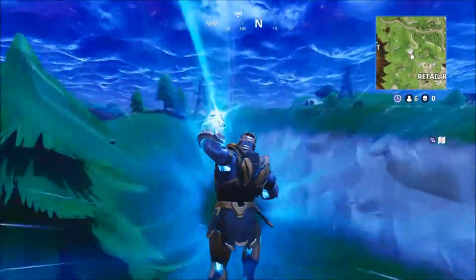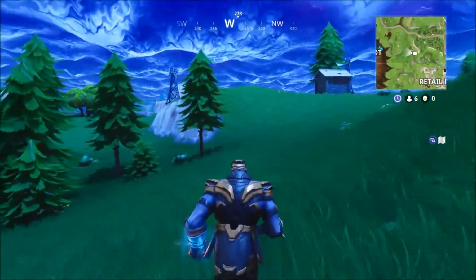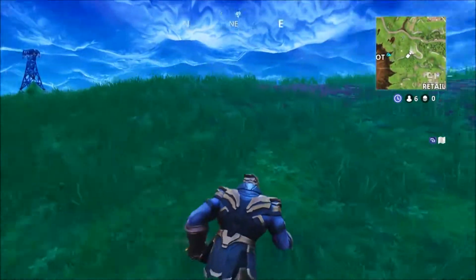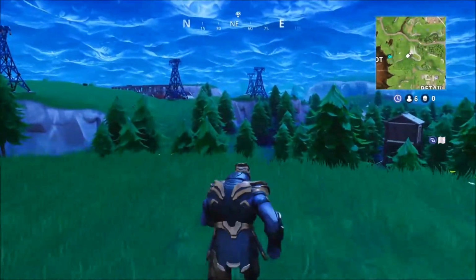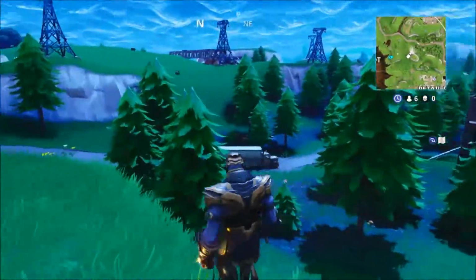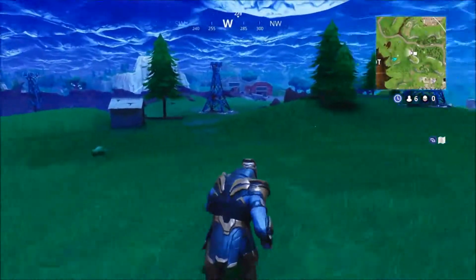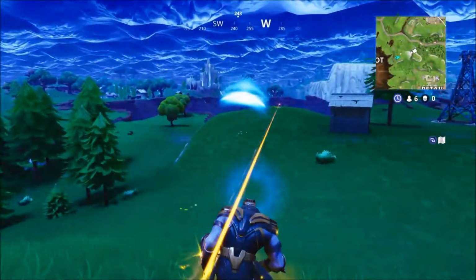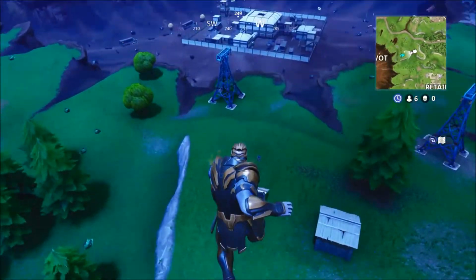It's better to just stick to the outskirts at the beginning of the game. Just take out the stragglers, people that are just running around the field, and then towards the end of the game you can start heading into the named areas, clearing out the extra people that are still there, and using the buildings for cover.